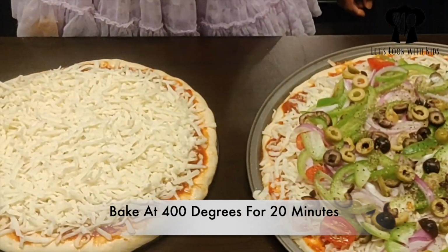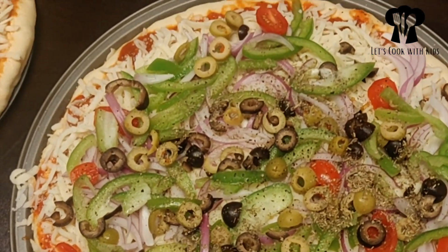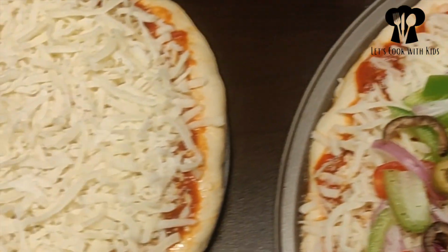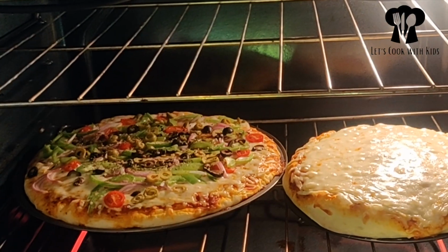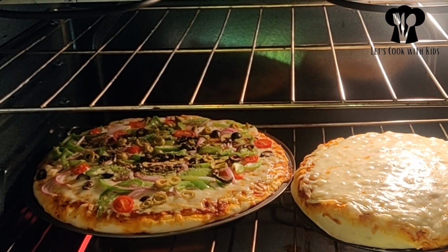Preheat the oven at 400 degrees and bake your pizza for 15 to 20 minutes. Our pizzas are ready.